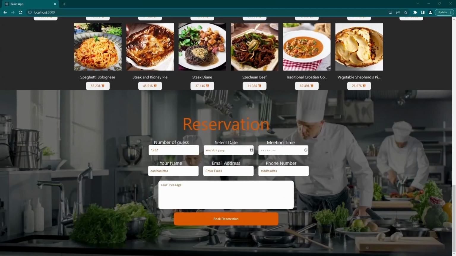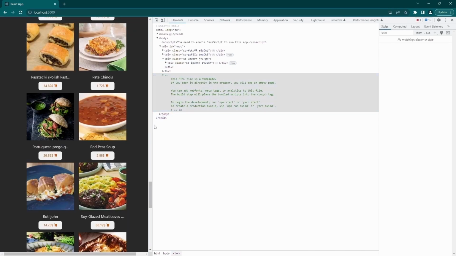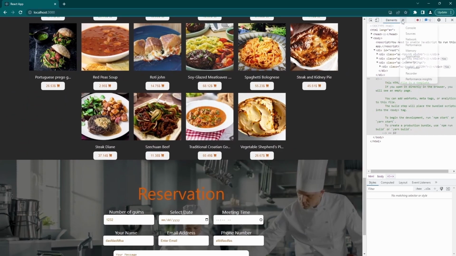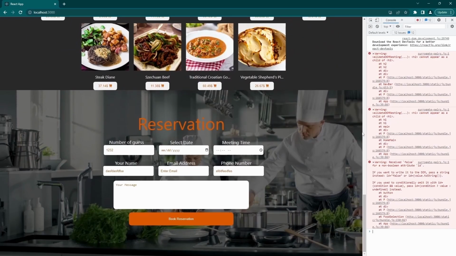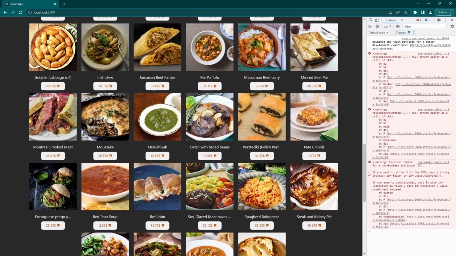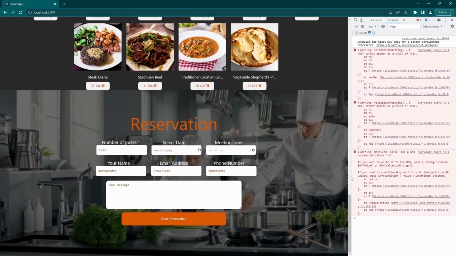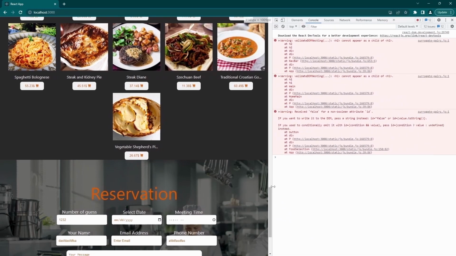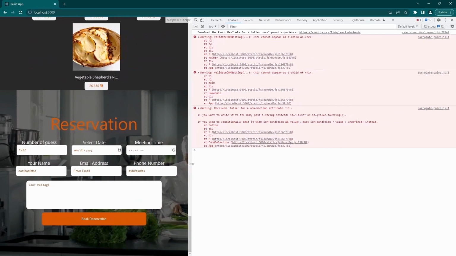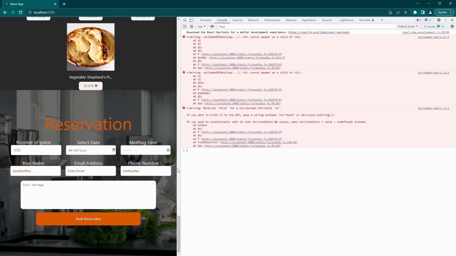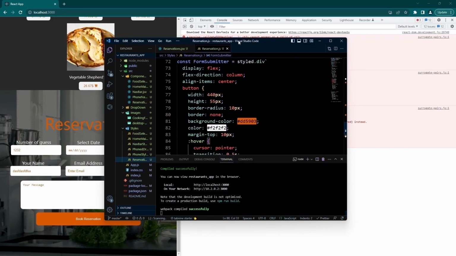There we go. So now we just make this mobile friendly, try to see if we get any warnings. Yeah, we have to fix that. But let's go here. I'm gonna say it's 760. Gotta find it. There we go.